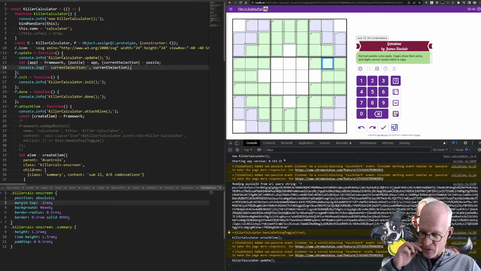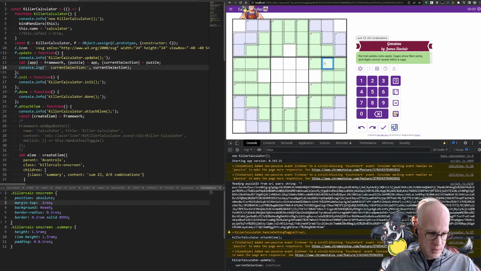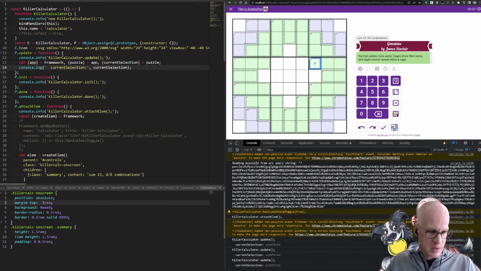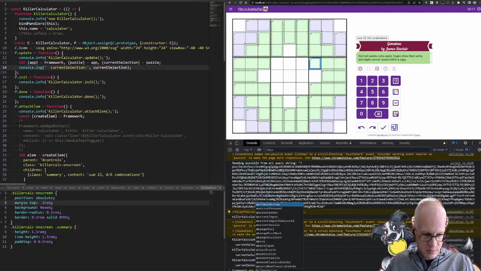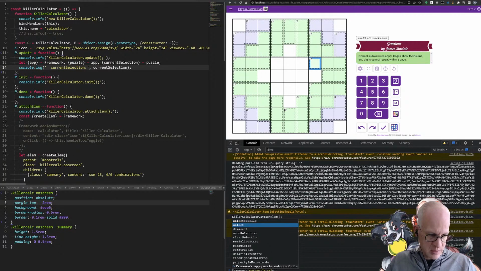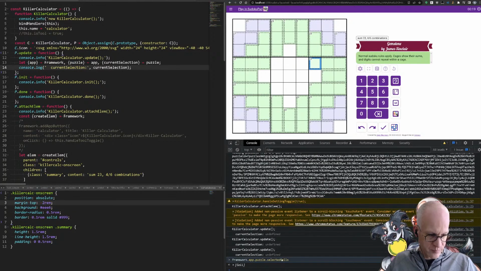And one thing I haven't even thought about is doing the actual calculation. I kind of assumed those will be pretty straightforward in the end. Framework.app.current.puzzle.select. It's selected cells, isn't it? All right. Selected cells.